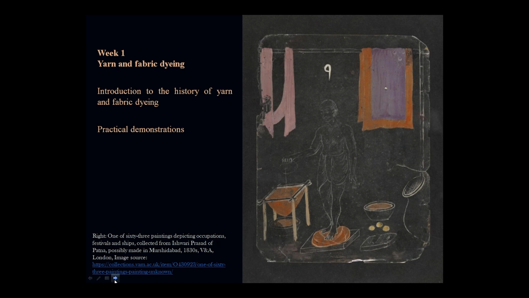So, when we think about the history of yarn dyeing and the history of fabric dyeing, what are the differences that we are talking about? When we talk about yarn, we are talking about yarn that is spun, either hand spun, or today by spinning machines, and that can be from cotton, linen, hemp, silk, wool and so on.